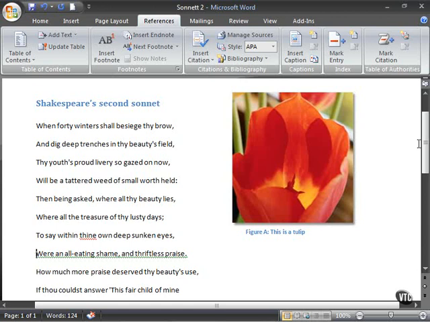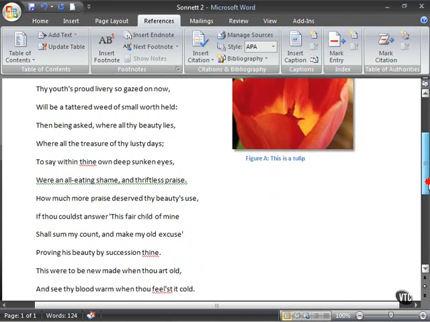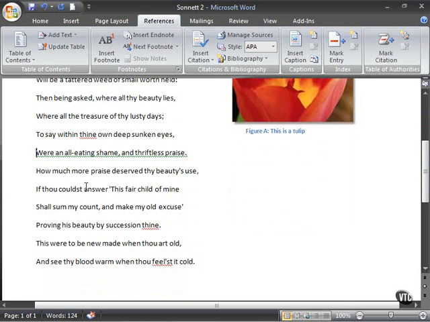Alright, so in the previous module I dealt with adding a picture and then I added a caption to the picture. And we notice how this was a field, this figure A part. So let's see the significance of this as we deal with more pictures in our document here. Let's just set an insertion point here, for example.